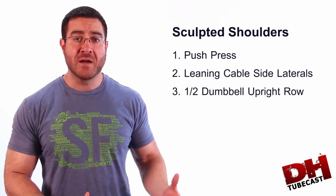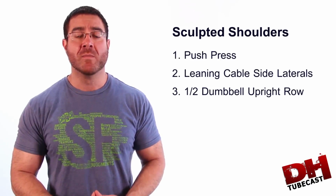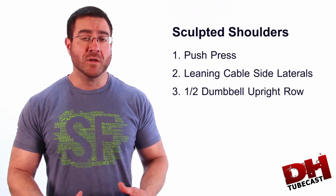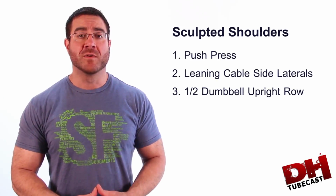This again will round out the shoulder and give you that nice profile look of a full, sexy shoulder if you do these exercises. I recommend doing them in that order. That way you have the most stability when you're doing the push press, which is very important. And this will give you just great quality shoulders, even show quality shoulders, because these are the three exercises that I use with females that I train for the stage.